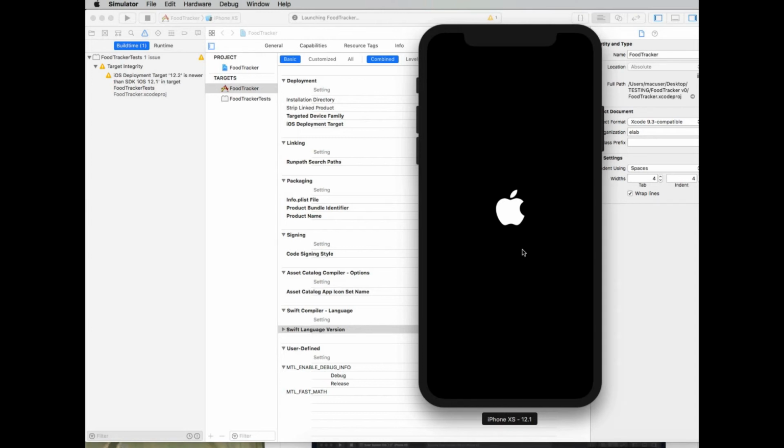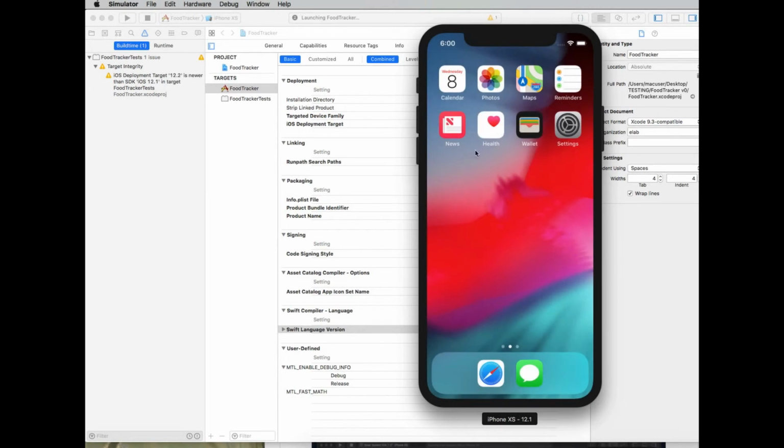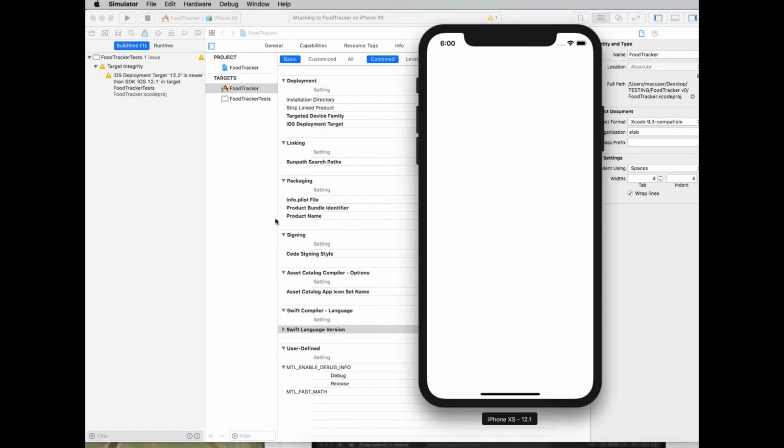So it will take some time. After this configuration, the second step is that Xcode will install your project into this simulator. So this is what you are seeing now. And after a while, you will see the project.